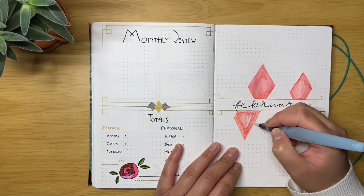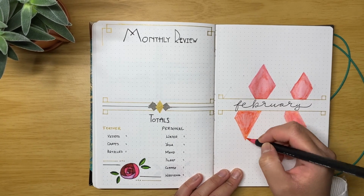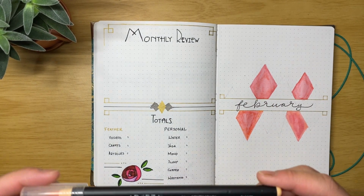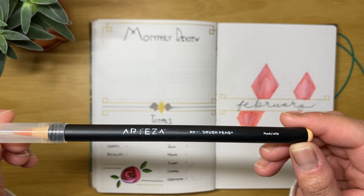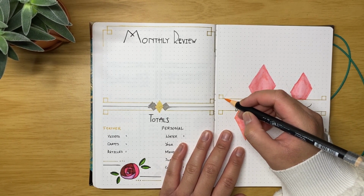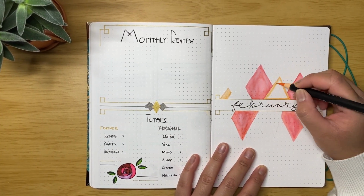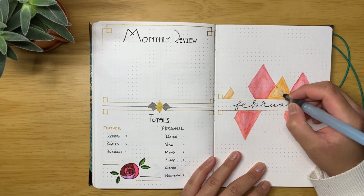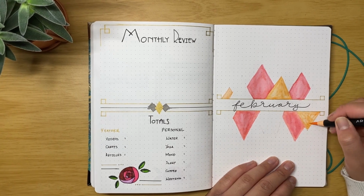I draw out the colors first because that way it's easier for the paint to flood the page. I also go in with the peach color, the peach A116 color, because I didn't want it to be too pink. You see a lot of February spreads that have a lot of pink, the whole Valentines, hearts kind of style, and I wanted to steer away from that. So I add the pink, the peach, and I also go in with my crocodile green, the A126, and the wisteria purple, the A188.